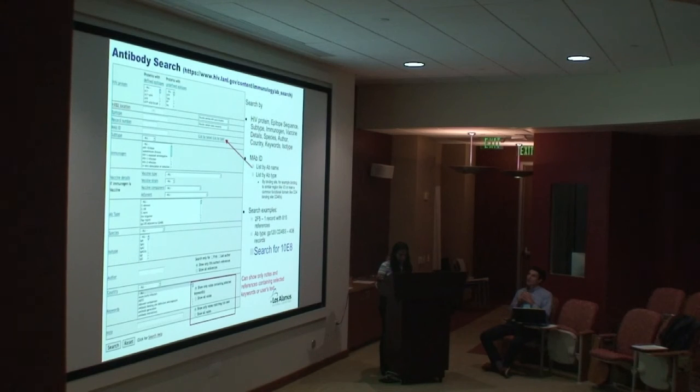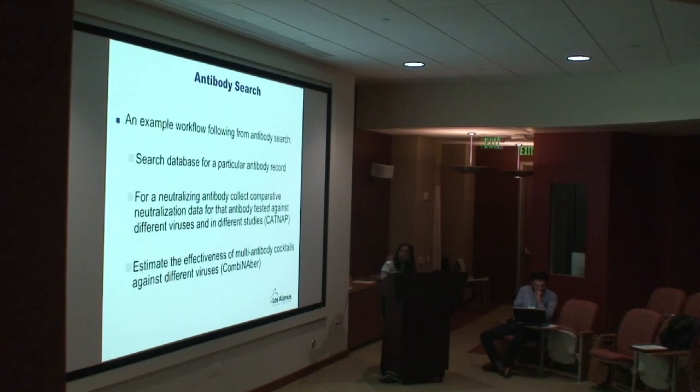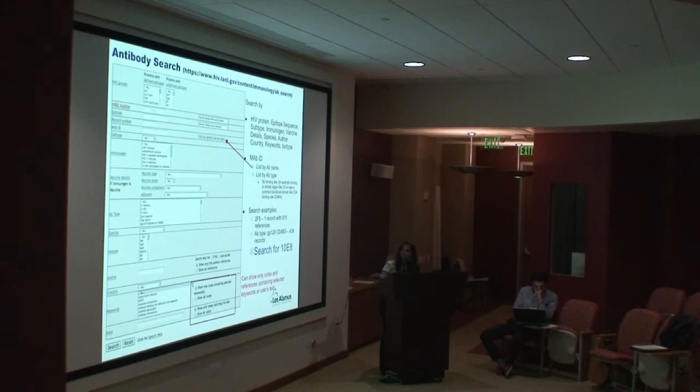And before I start talking about that, maybe I'll go back here. I wanted to mention that the HIV database here, this part of the immunology database, lists whatever antibodies are in the HIV literature. For some of these, we do not yet know the epitope that it binds. It hasn't yet been delineated fully. But if the epitope is known, then it's in there, and you can get to it very easily. Okay? So here's how you would do an antibody search.